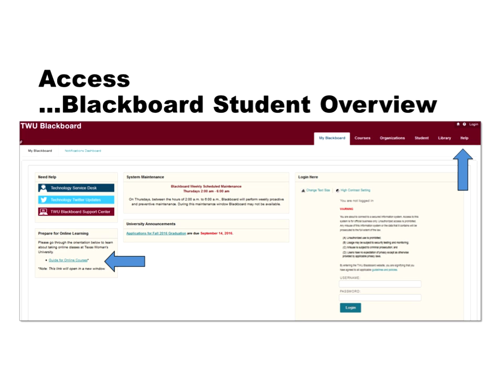This is not there quite yet. It will be in the next day or two. We will be adding the Blackboard Student Overview as a link and/or a tile in the help area, as well as a link for one of the modules on the home page even before you log in.